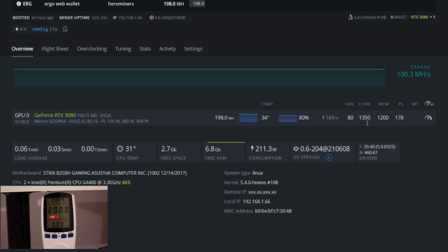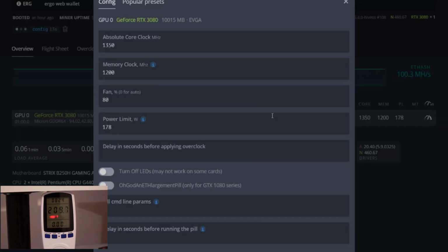Anyway, about this absolute core clock, if you're unaware, I introduced it a couple updates ago. When you set your absolute core, it only uses the voltages required to run everything at that core. So your power limit will not do anything unless you actually drop it beneath the number that it requires. So if you can see in here, anything above 500, if I put in 499, it's not going to do anything.